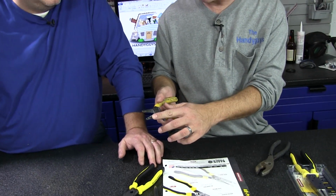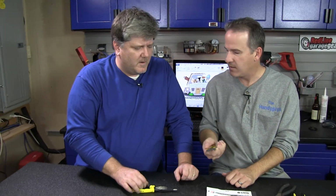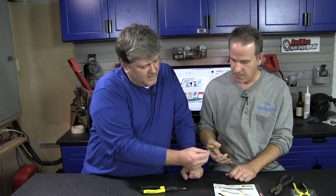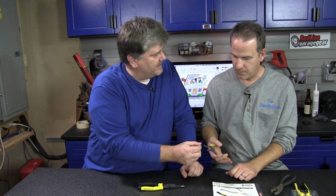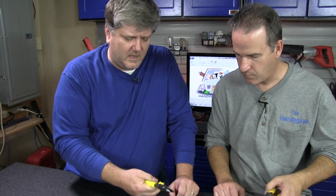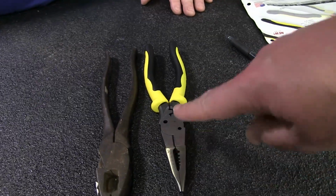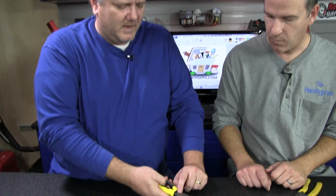They have a cutter on them. And you can use the ends to pull wire through, like if you're pulling it through an electrical box, or to bend it for a screw. But I was never happy with the quality of these pliers at the end. Yeah, I thought it was always kind of a weak point. But what we got on these new Kleins are really decent needle nose pliers, plus all the stripping, plus the cutters, a crimper.